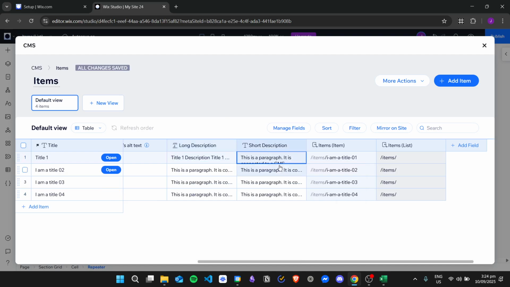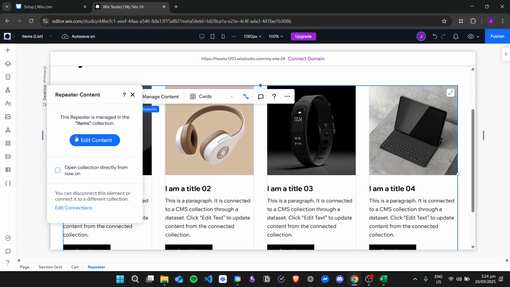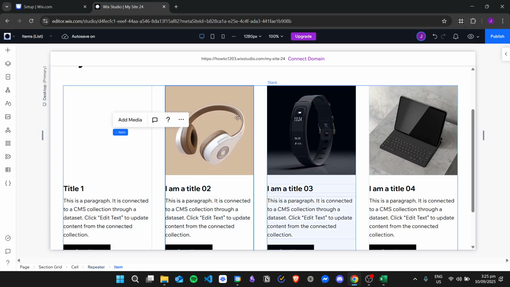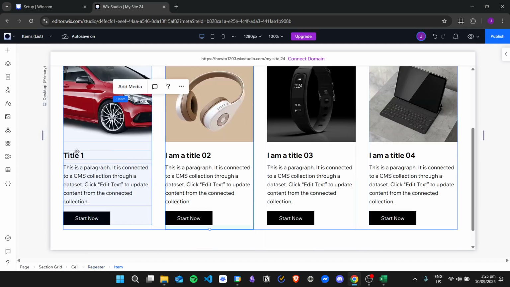Then for the short description, and just make it like this. And then when we close this, we should see it reflected right away in our dynamic page.